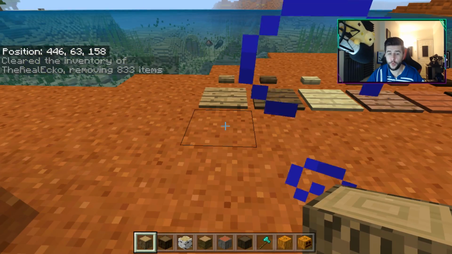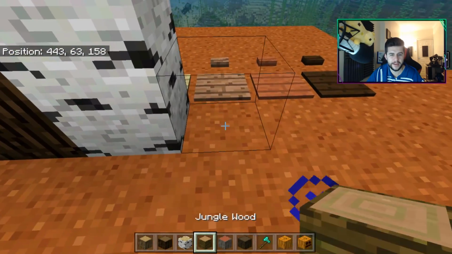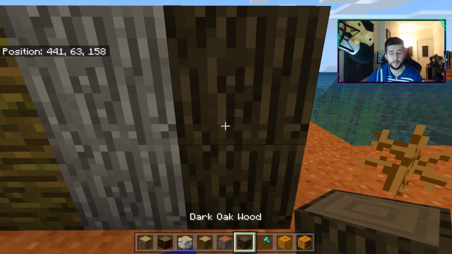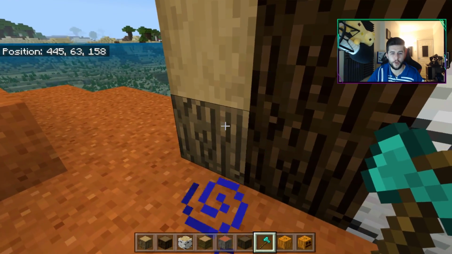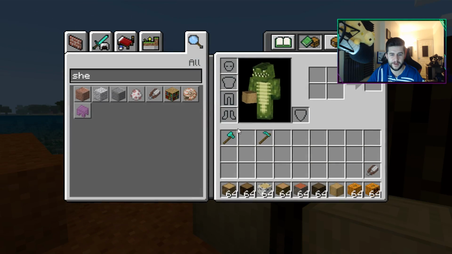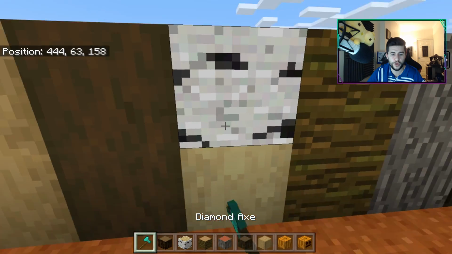Staying on the subject of woods, these can now also be changed to carved variations. These are really cool. It's very basic, but still a cool addition. The way you can right-click on grass with a shovel, you can right-click or tap on the wood variations, and this will create stripped oak logs, and I've just got rid of my diamond axe there. Let's get that back. So it will make stripped variations of the wood.